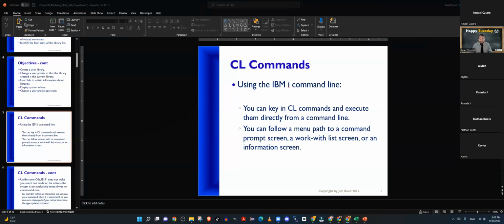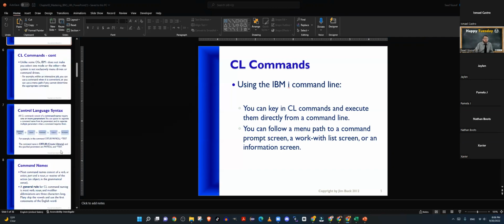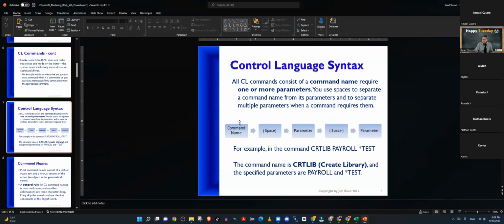Very good. If you look at the syntax of the commands, typically commands are written as: a command name, a space, a parameter, a space, and a parameter. It's basically the parameters that we do not know.